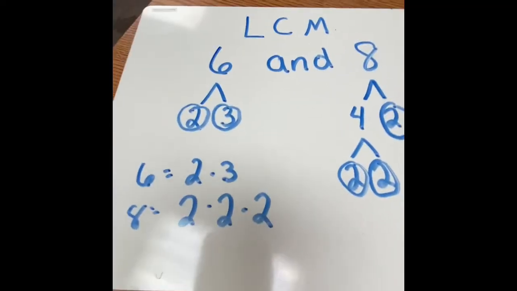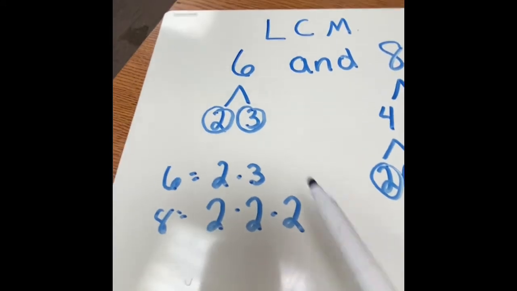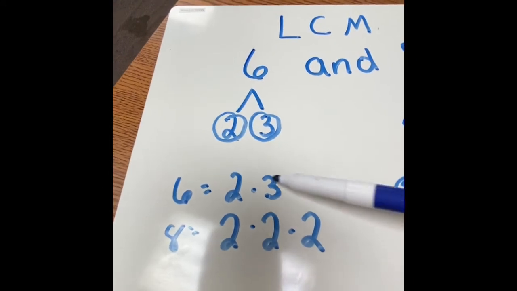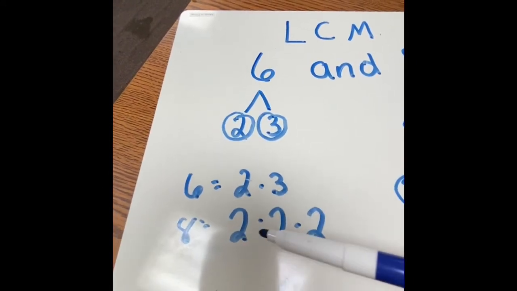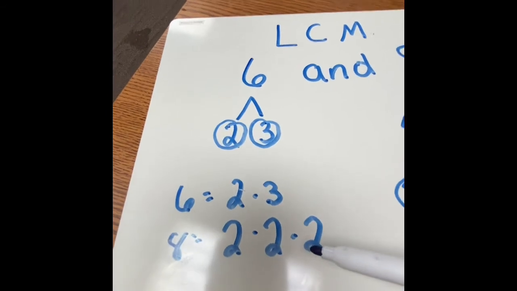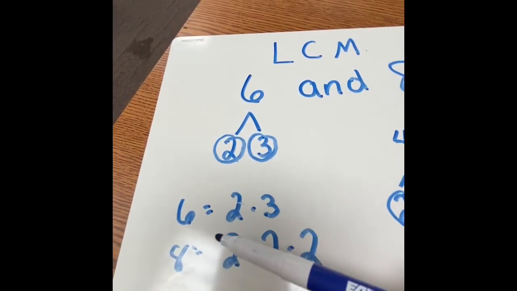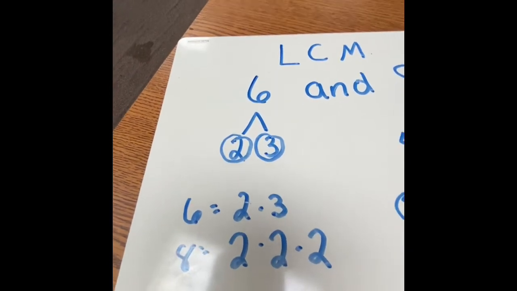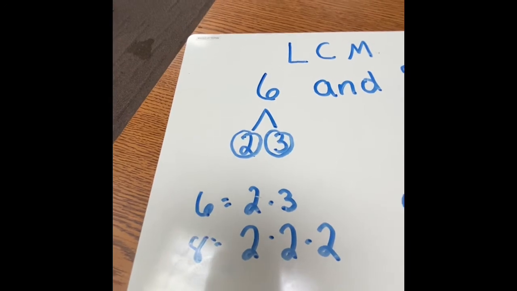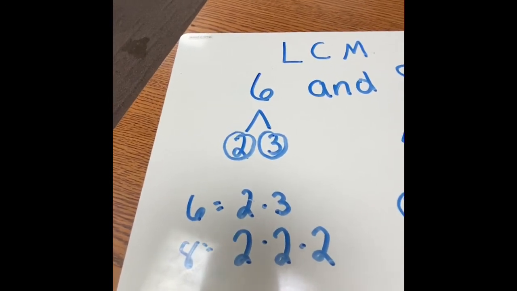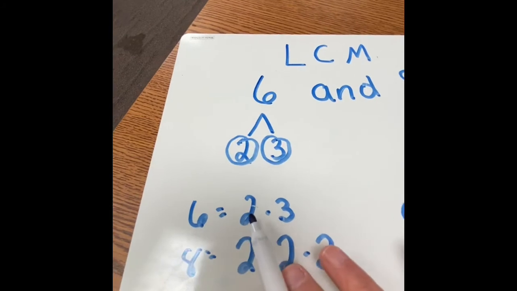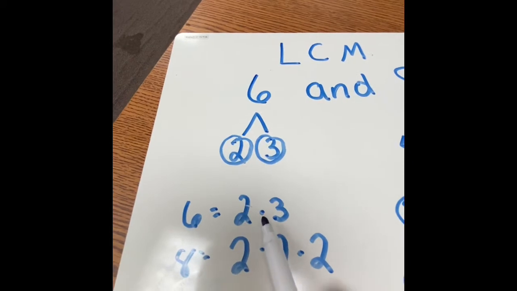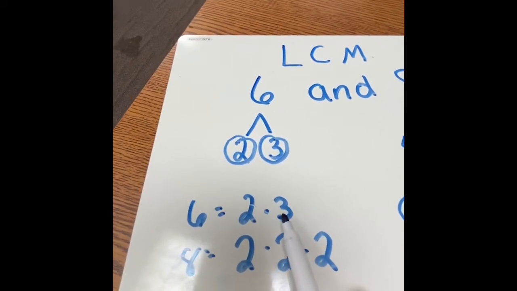Now, let's look. Now it's different than when you were finding the greatest common factor. You see you have a 2 times 3 for the 6, and you have 2 times 2 times 2 down here for the 8. You find which one of them has the most 2's, which would be 8, wouldn't it? So then we would pull all those 2's out. 2 times 2 times 2. You take the most, since 8 had 3 and 6 had 1, you're going to take the one with the most and put it out. Now 6 has a 3, 8 doesn't, so then it's just going to be times 3.